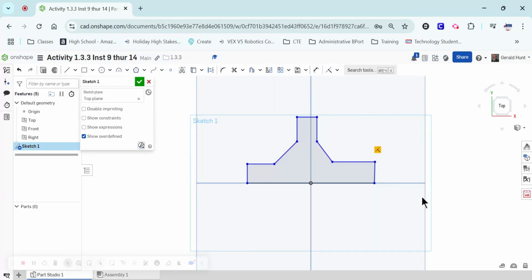So this is the perpendicular constraint. Notice how I change it, it always remains perpendicular to this line and this line. So if I was to click on the perpendicular constraint and press delete, let's see how it affects it.